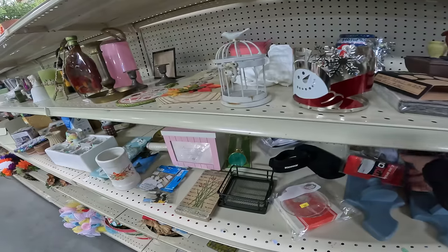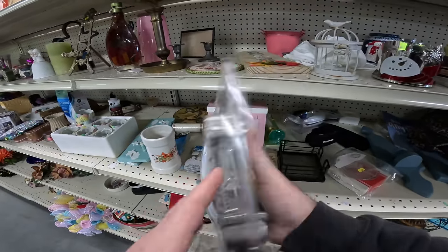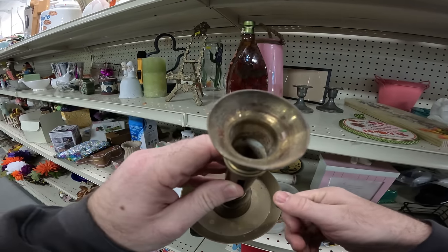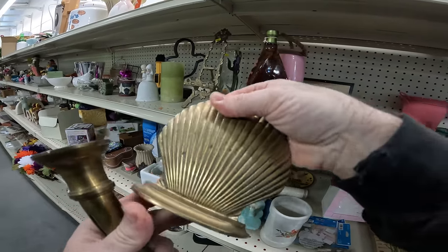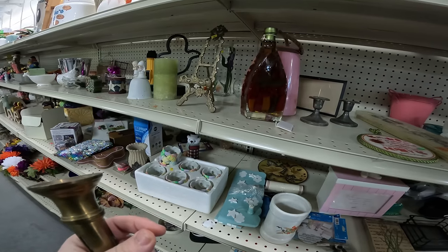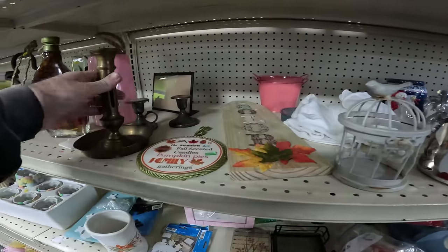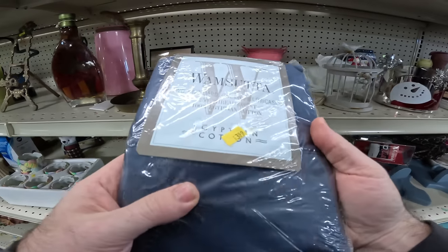The Goodwill is jamming early in the morning so they got the music up — I'll have to do a voiceover. That's the Robo Grip twist thing — it's an As Seen on TV item. I don't usually buy those because a lot of times you get VEROed on eBay and they take your listings down. There's a cool candle holder but I think it's missing one of the slides. There were some solid brass bookends at $3.99 a piece — I was hoping it was $3.99 for the set, but for $7 they'd probably only go for $20.